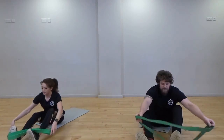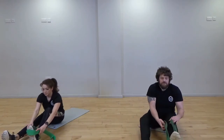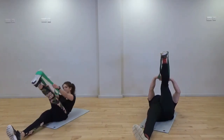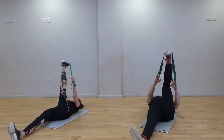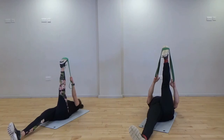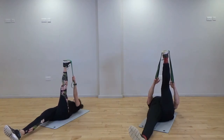And then switching. Again, take your time getting it right on your foot. That's it. As soon as you're ready, dropping back. Again, keeping the other leg on the floor. Toes down towards you. And then push. Nice little ankle click there. That's it. And then drop it down.